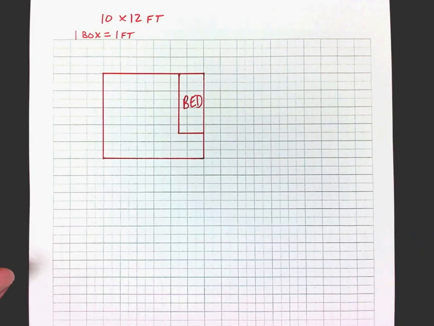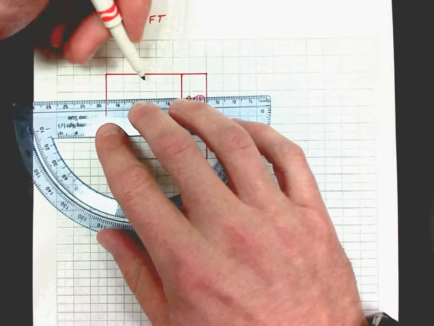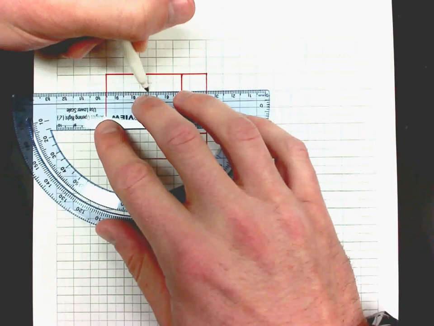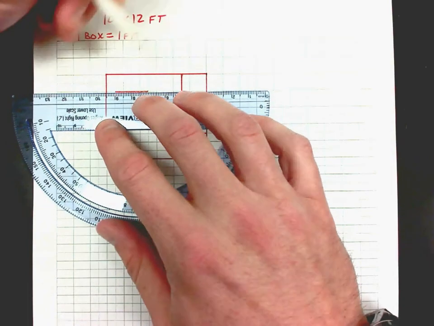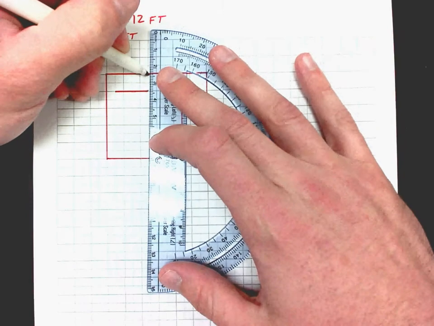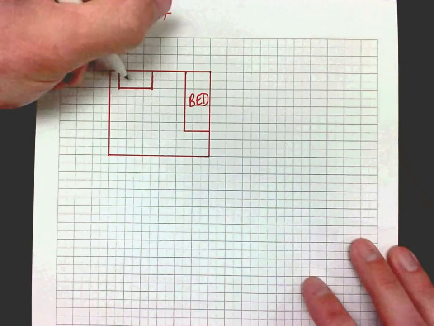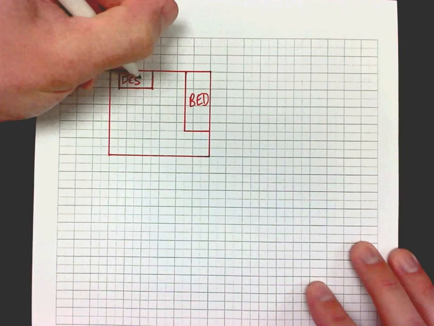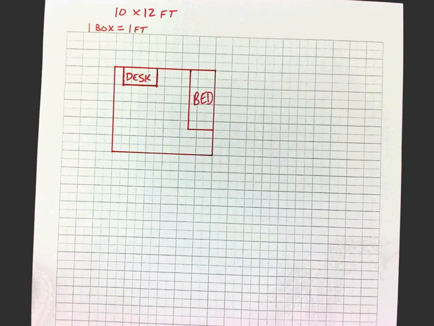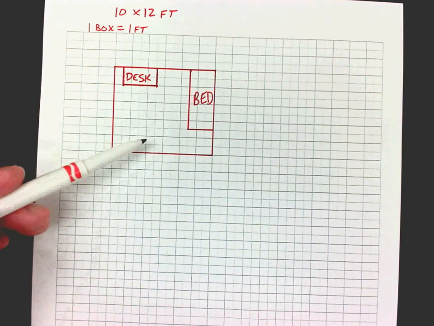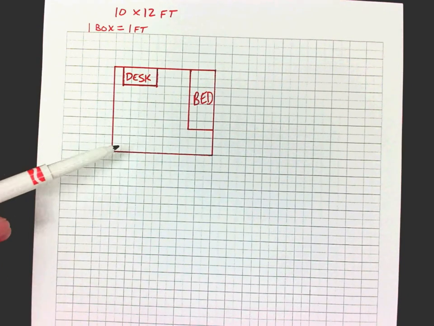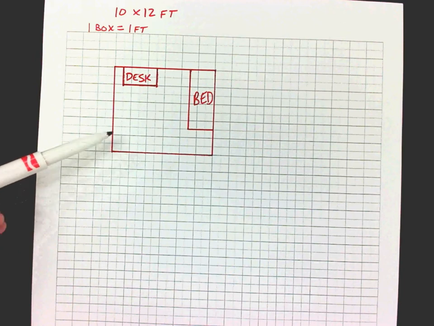Probably need a desk, right? Desk, I'm going to say is maybe like 2 feet by 4 feet. So I'm going to put the desk maybe over here. Again, everything drawn with a straight edge, just for good practice. We'll label this desk. And you can start to see the way this room's going to set up. This is actually the way the room's going to look once you put real furniture in there. This is the space that you're looking at in terms of what the room's going to look like.